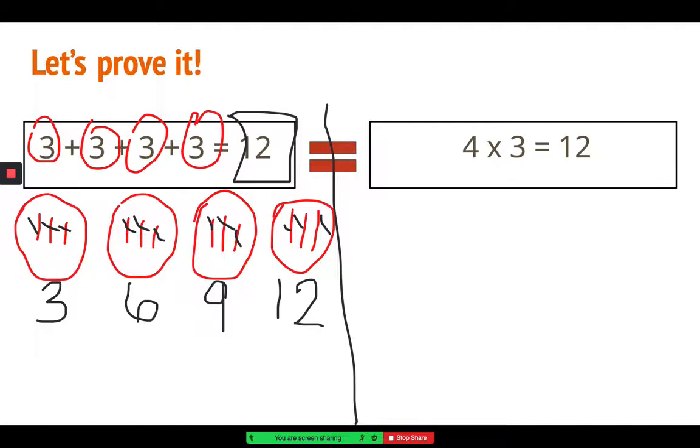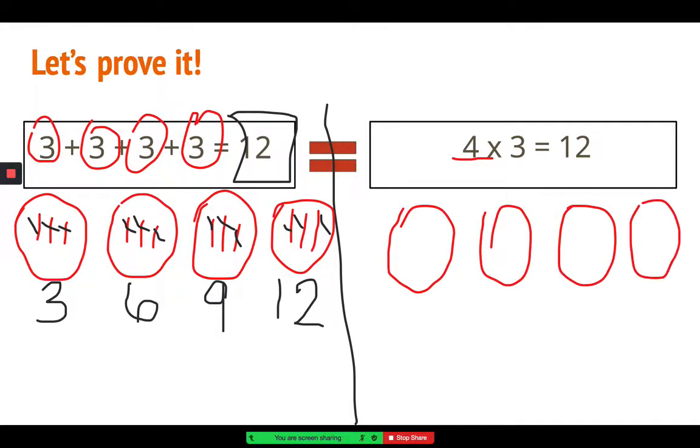Now let's look over here. Instead of drawing equal groups, let's use a different strategy. Let's use an array. Actually, I take that back. Let's do equal groups for this as well and see if it looks the same. Well, remember, when we look at our first factor in multiplication, we know that it's our groups. So there should be 4 groups. So let's draw them. 1, 2, 3, 4.